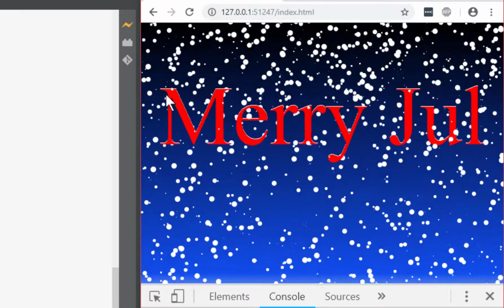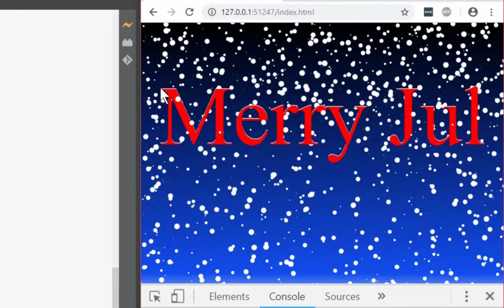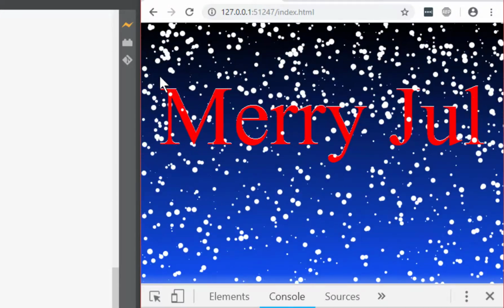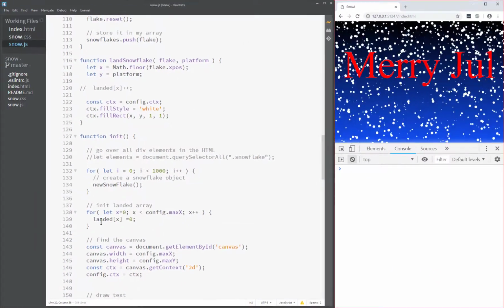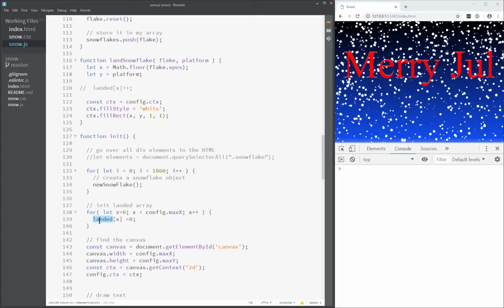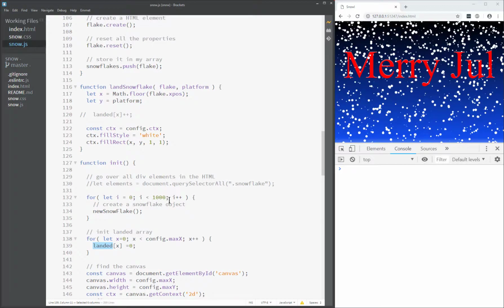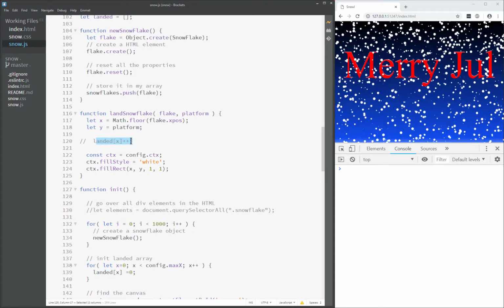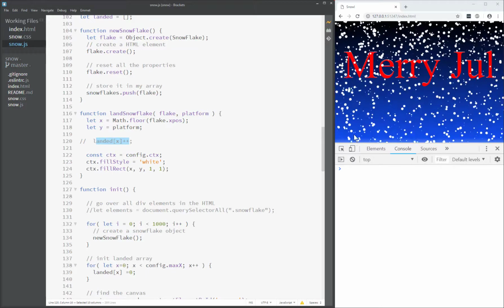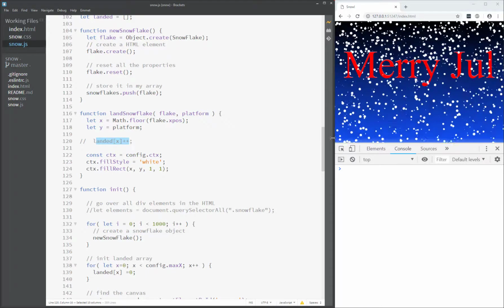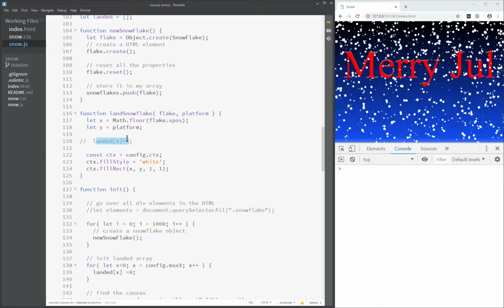Now I want it to stack so that not just a single snowflake lands, but every time a snowflake lands, it gets taller and taller. And I used to have that. I had the landed array that only showed at the bottom here, and every time a snowflake would land, I incremented the x position for the landed array by 1. But now I don't have just a single place the snowflakes can land. I have a load of platforms.